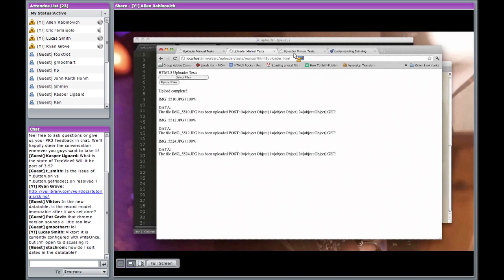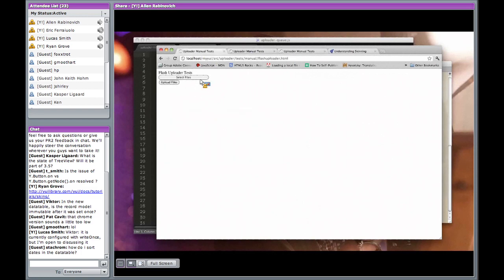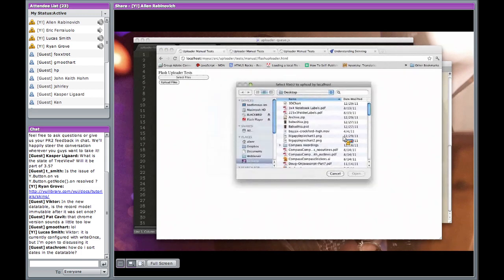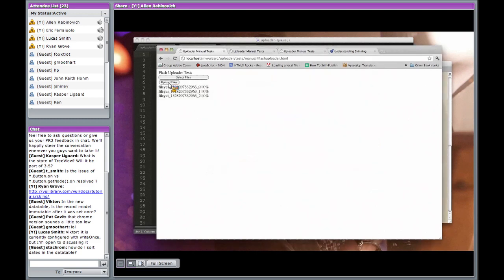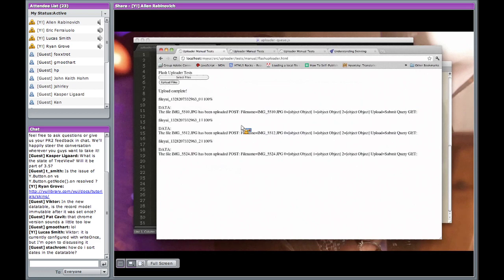This right here is the Flash uploader. You'll notice that this isn't actually a button. There's a Flash overlay in it, and I'll get into why that's the case. This has been the case with the Flash uploader in previous versions, and why we have to do it this way. But the behavior is identical, except the dialog box is shifted to the other monitor. Let me pull it up. I can do exactly the same thing: open it, hit upload files, get the files uploaded, get the data back from the server.